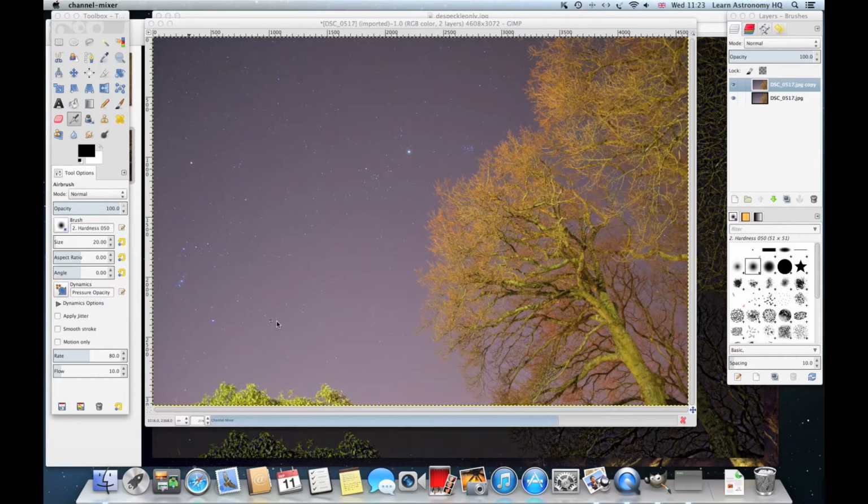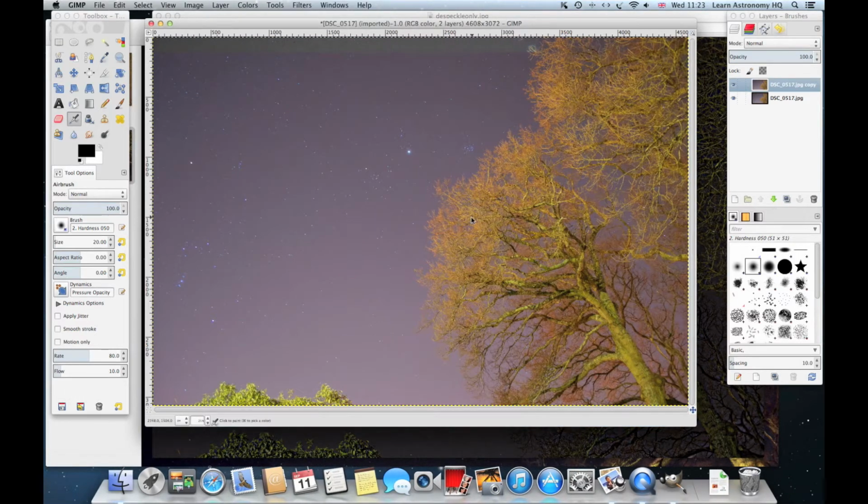So once this has gone black and white, the next task is you want to make the tree as white as you can and the sky as dark as possible. The better the contrast between the two, the better your final result will be, and it can take a bit of fiddling to get this how you want it. The reason being is that GIMP will take everything white and make that solid in the final transfer, the final sticker, and everything black will be completely transparent. So the better the contrast between the two, the better the final image you'll get.